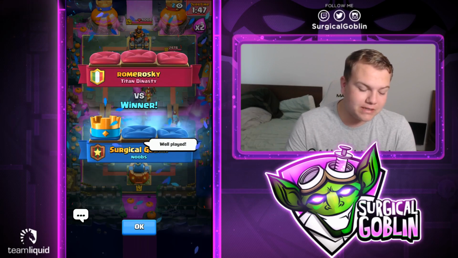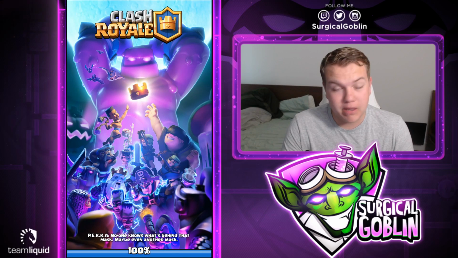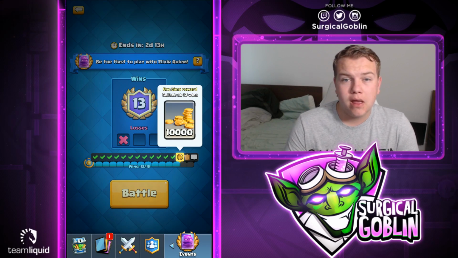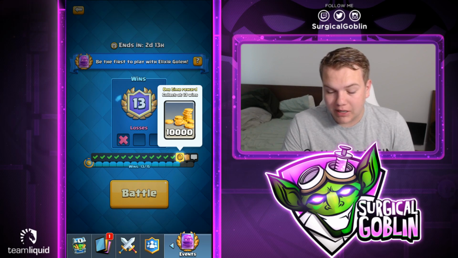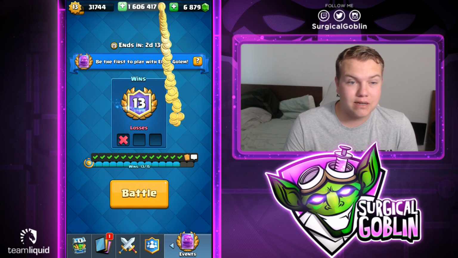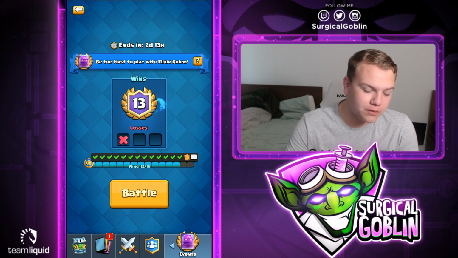Let's give him a good game. Let's give him a well played, and let's give it a thumbs up. Honestly, when he had the minions, Spear Goblins, a ton of minions, I think he had like 8 minions on the field, and I only had Elixir Golem to defend it, kind of guided back. We actually ended up defending afterwards. I don't know how, because we had so much elixir disadvantage, and then afterwards we ended up giving him 4 elixir from the Elixir Golem.